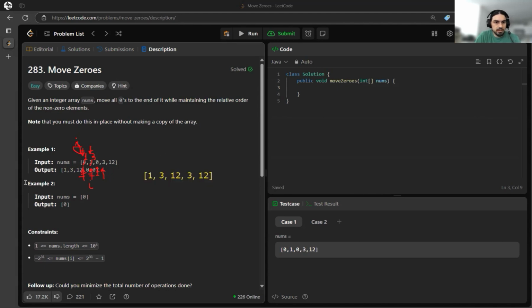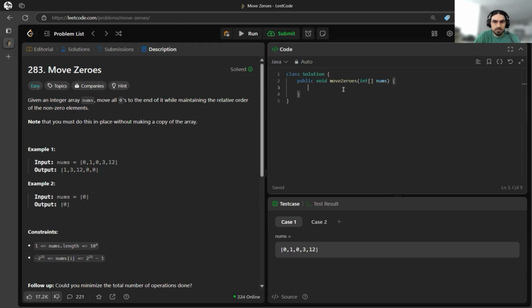Notice how at the end we stop and leave these items there, because the last J was here. We only had 3 numbers. So these that we don't care about at the end should be zeros. We're going to do one more loop to finish filling in the zeros, because we know for sure that the next value of J will have to be this one, which ultimately has to have its value replaced with 0. So that's the idea that I'm going to follow.